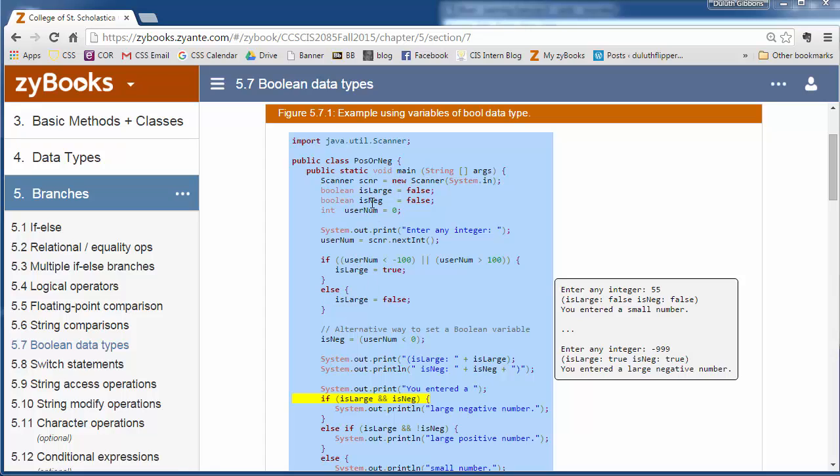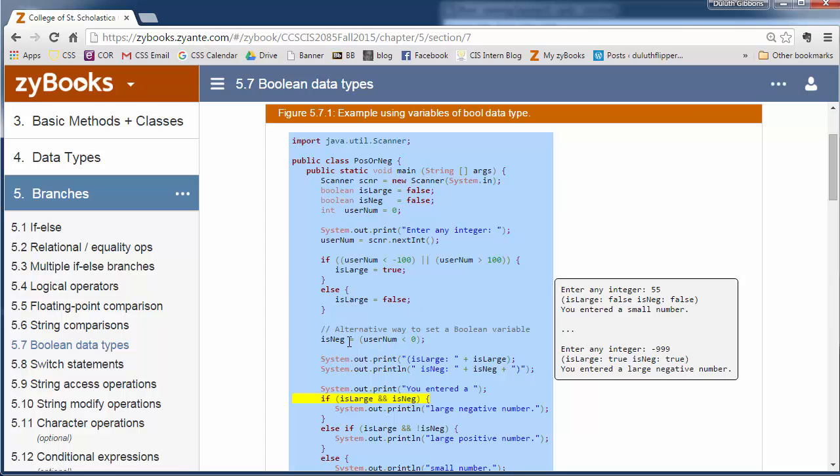Often for these values and variables, we use is something: is large or is negative, is colliding, is local. It doesn't have to be that way, but when we're thinking of Boolean things, we're often phrasing this kind of as a question that is positive or negative. So is large kind of asks the question, is this large? And if so, it's either true or false as the answer. So you certainly don't have to name your Boolean variables is something, but a lot of people do that just to help.